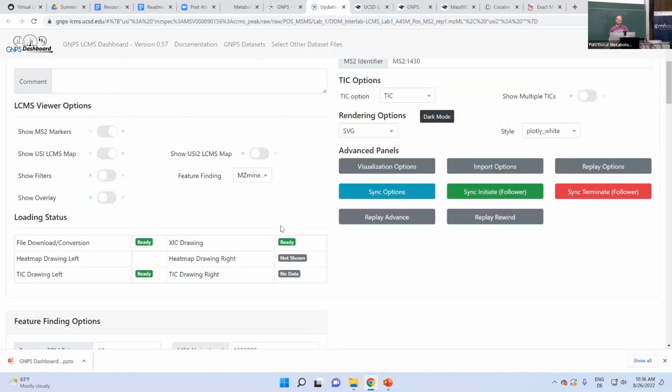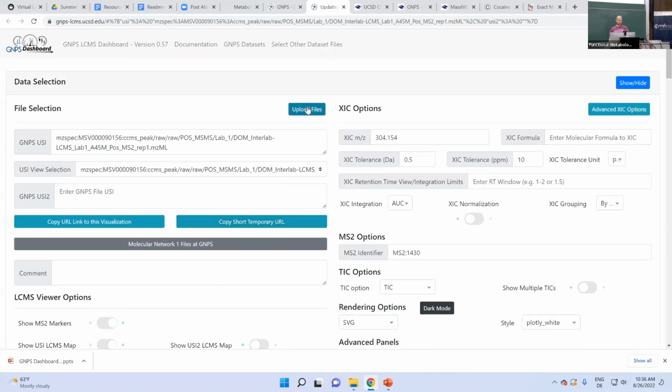Yes. When you go up, there's this button, upload files. You could also upload a file right away from your computer. I think it even does raw file conversion for you. So you could technically upload your Thermo raw files directly, but I would suggest doing that with mzML because it's smaller and more efficient. If you upload it from your local computer, it won't be there permanently. So you can't generate these URLs and share them long-term with others. Therefore, it really needs to be in a public repository.